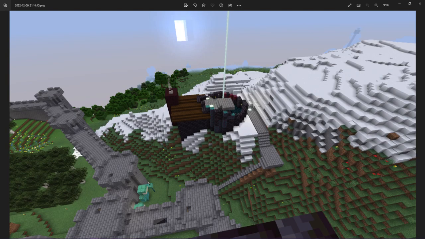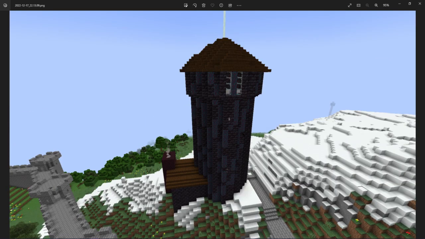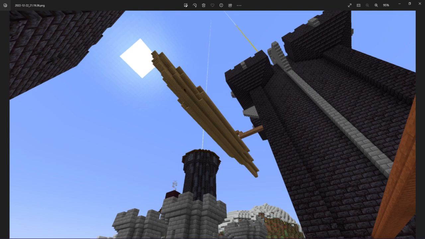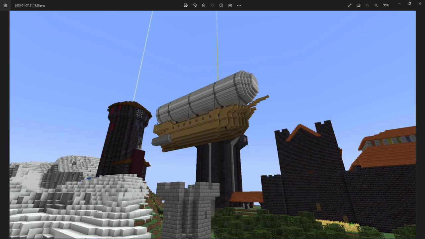This is when I started the Mage Tower. So I made the house and the base, and then built it all the way up. And then added to it. So that's the entire castle. It doesn't look very big. It's big enough when you're running around. Laid the keel for the skyship. Built the skyship.